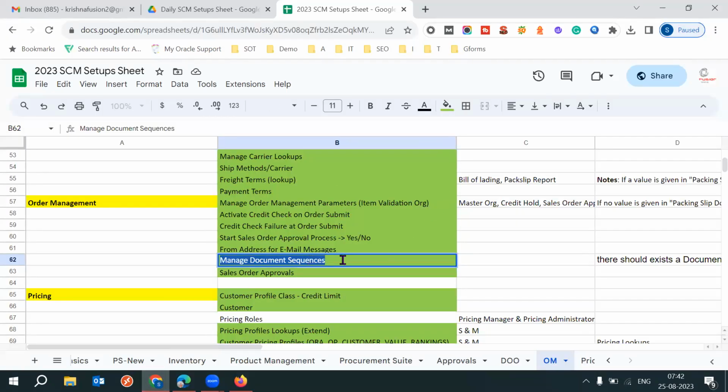Next configuration is manage document sequencing.